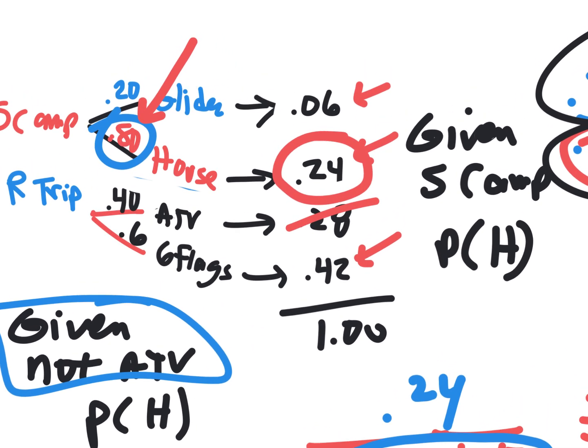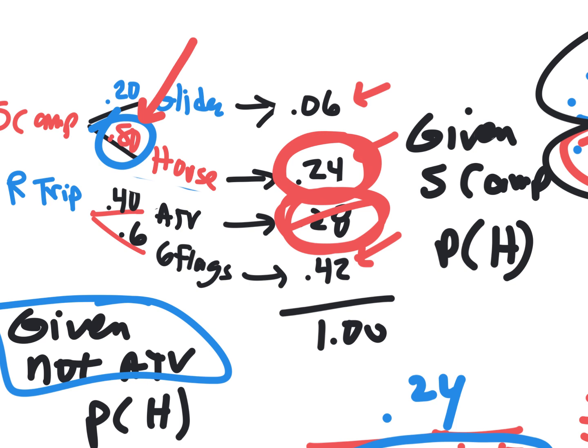What's the probability that you're going to do the horse or the ATV? You got to know what to do with ors. What's the probability you're going to do the horse or the ATV? Here's horse. Here's ATV. Should have had 0.52. Raise your hand if you had that one right. Okay, awesome. Or means add.